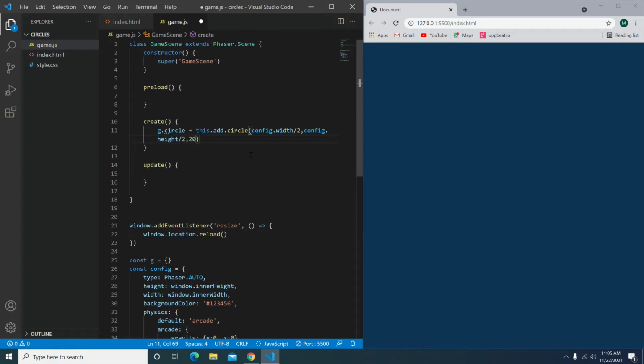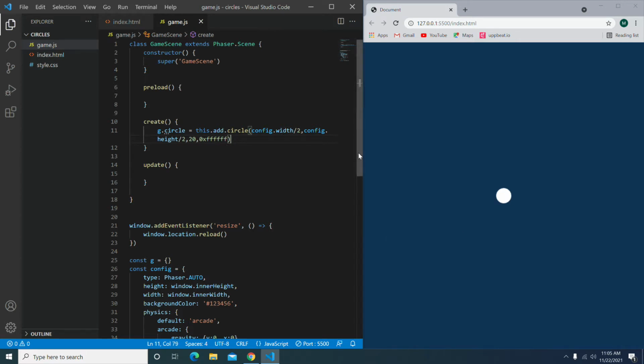We're just going to set it to 20. And next is the color of the circle, and we're just going to make it white. This string here means the color white, so we should get a white circle, which we do.